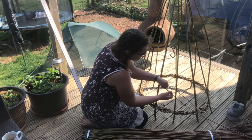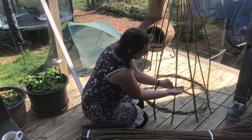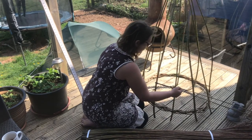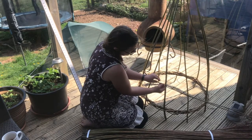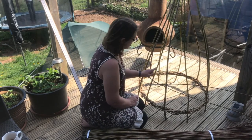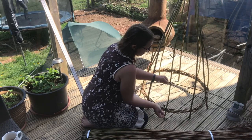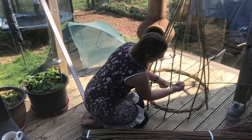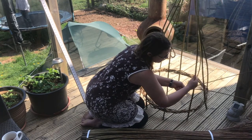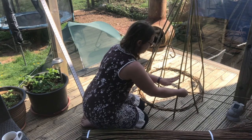So they're like that. And then we twist them together until you get to your next stick, and then you put one behind like that. All right, so keep on doing that until we've gone halfway round. So we need to have five sticks. So 1, 2, 3. So doing this just stops everything from falling off. 4. And actually, if you've got a stick that's going in a funny direction, now's a good time to put it where you want it. You've got to be in charge of it. 5.